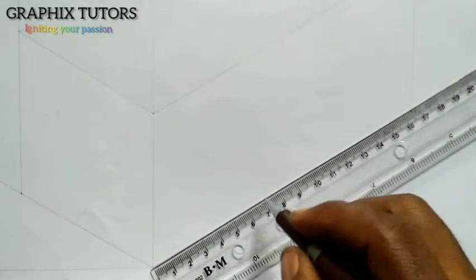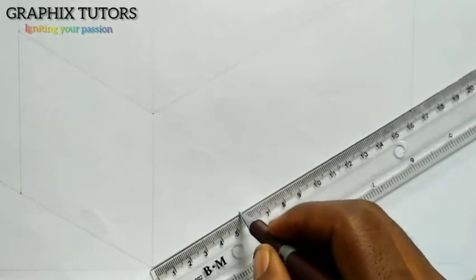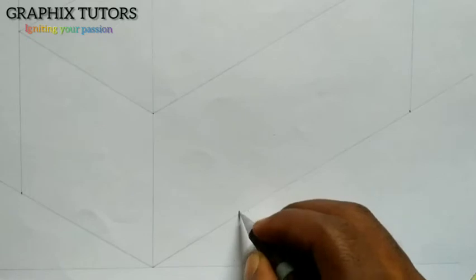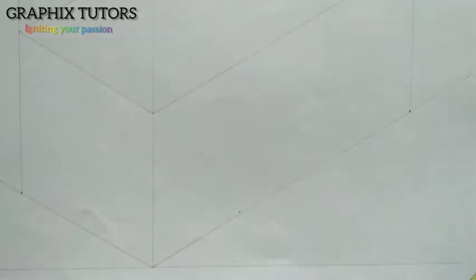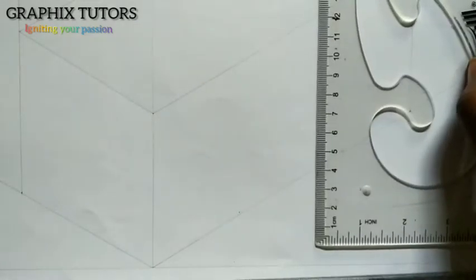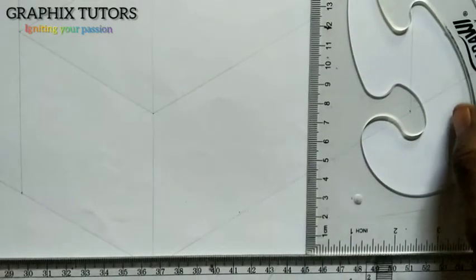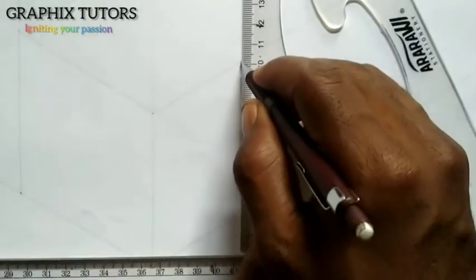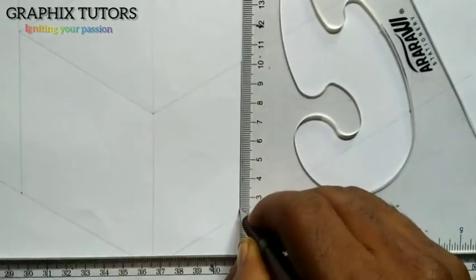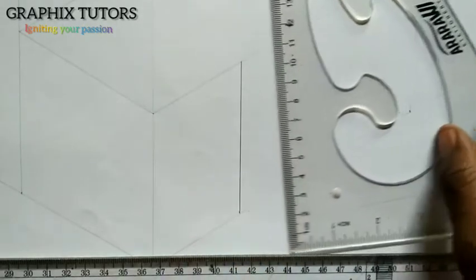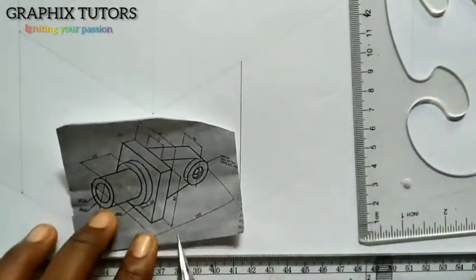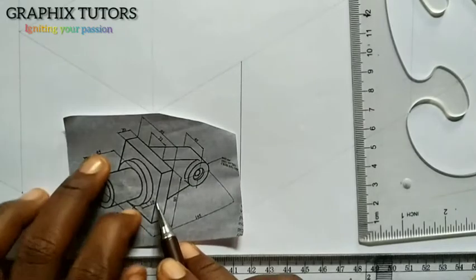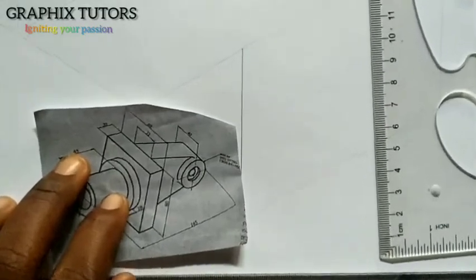From 0 to here is 65. Oh, good. So from that point, I'll take my compass, my set square, place it on my T-square, and the line is thickened. So I'll just thicken the line from here to here. Because if you watch the line here, this line here is thickened.